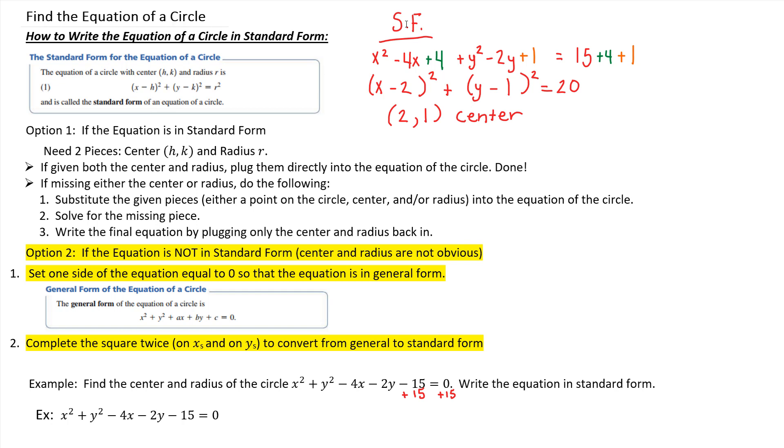As far as your radius goes, notice your constant is always your radius squared. So my radius squared is 20. If I want my radius, I just need to take the square root. Since we're talking radius, if we take the square root, we normally would get two solutions. But since we're talking radius, we're only worried about the positive root because radius is a distance, and so it can only be positive.